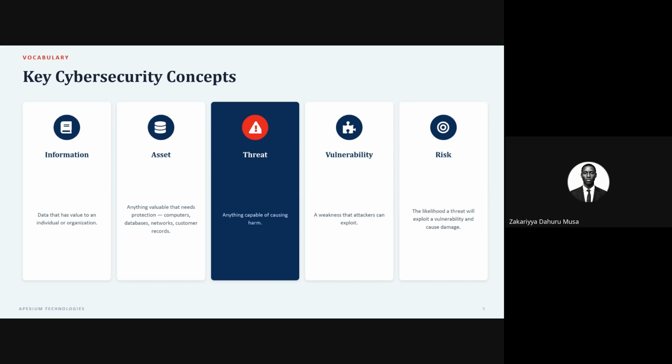And then the next one is vulnerability. When we say vulnerability, it's a weakness, right? Even human beings too, they have their weaknesses. So in cybersecurity too, we need to evaluate our weaknesses and make sure that we are above the attackers. So attackers exploit vulnerability. They utilize vulnerability to get advantage over our assets.